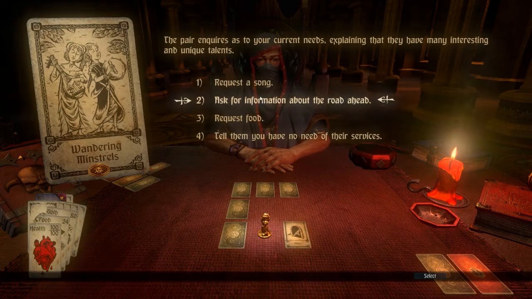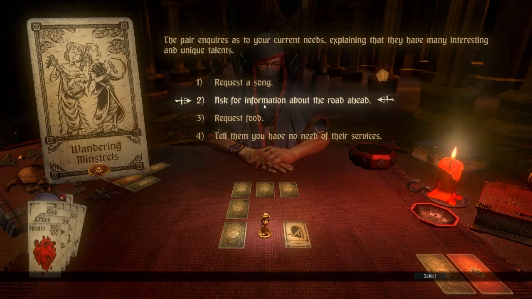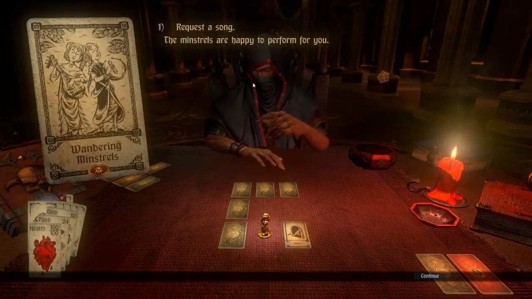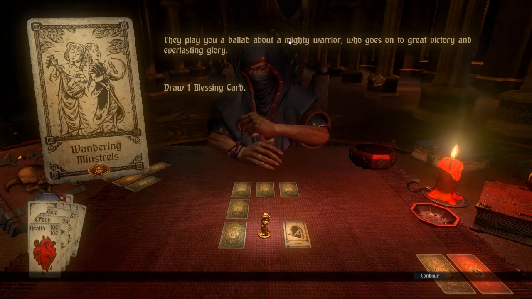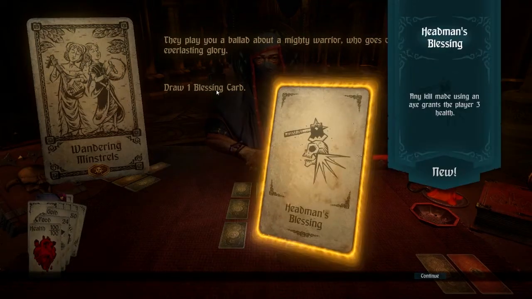Well, let's request a song, because we don't need food right now. Information would be nice, but they're minstrels. I imagine a song would be even better. Maybe they'll bless me with a song. The minstrels are happy to perform for you. They play you a ballad about a mighty warrior who goes on to a great victory and everlasting glory. Draw 1 blessing card. Hey, how'd I guess?